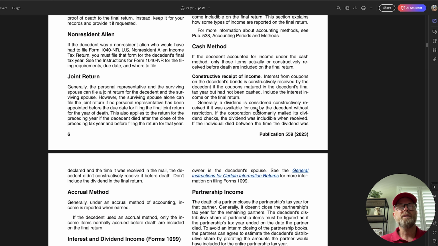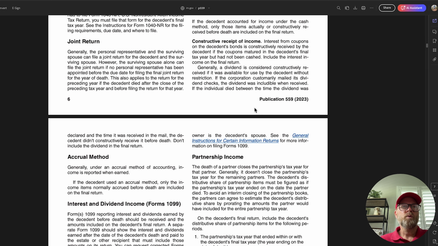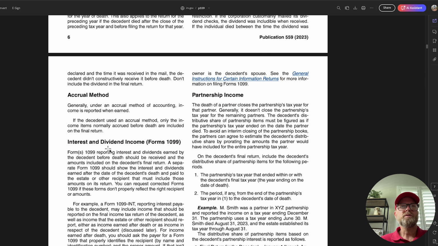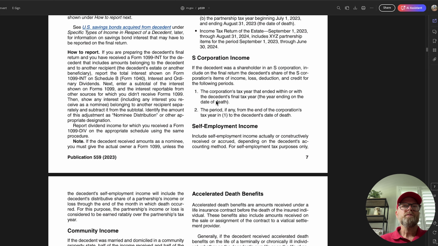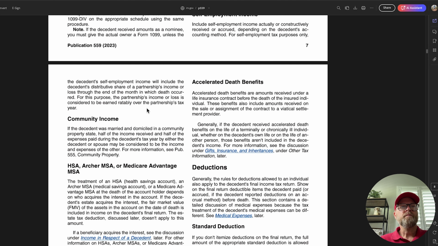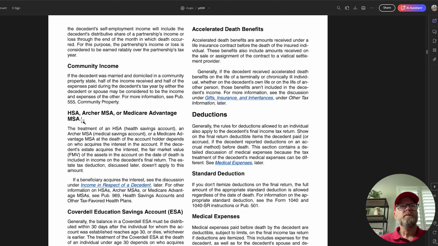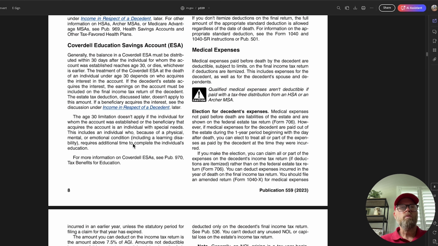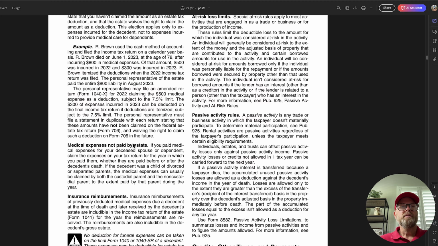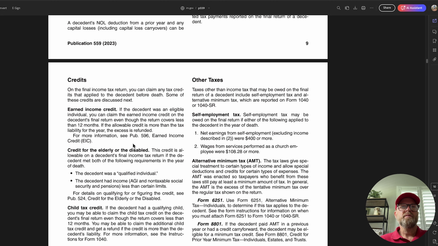You can go through here. If it matches your specific question, are they asking about interest and dividends? Are they asking about partnership income, S Corp? If we get down here, it'll give you more specifics on your specific thing.